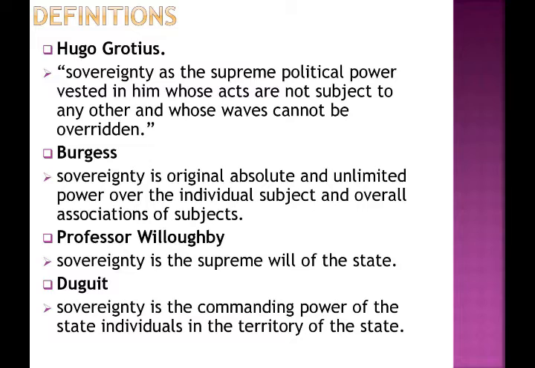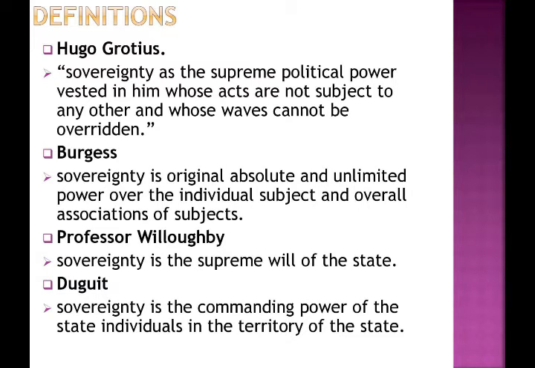Sovereignty is nothing but a supreme power. That power can be exercised for the protection of the state organization by issuing any order. That order cannot be questioned by any person, or overridden by any authority. So whatever order is issued by the state should be accepted by all the people, the subjects, as well as the institutions existing in the state organization.